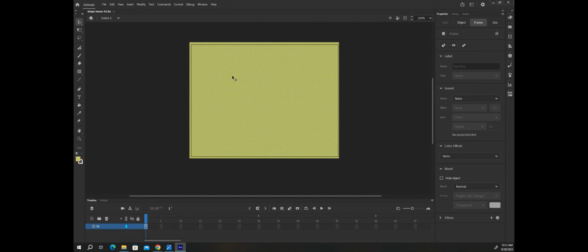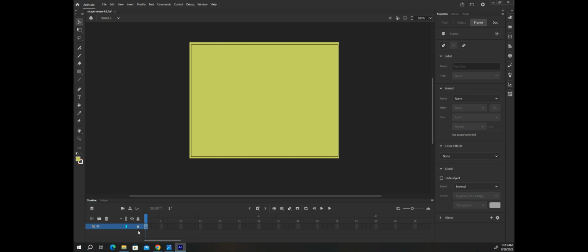All right, cool. So this is the only thing we're going to put on our background layer. Before we stretch out our timeline or add a bunch of frames, let's put several different things on our stage. So for now, let's lock the BG layer so that we don't accidentally mess it up or put something in the wrong place. Come down to the bottom left-hand side of your layers panel and click right below the lock symbol to lock your BG layer.